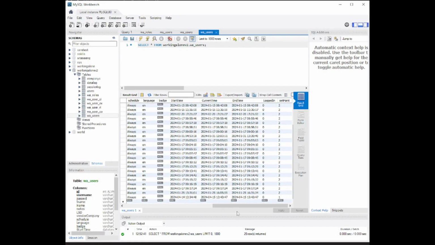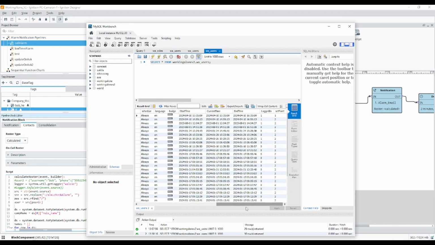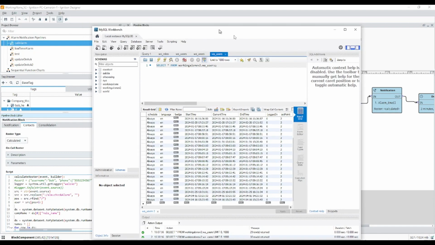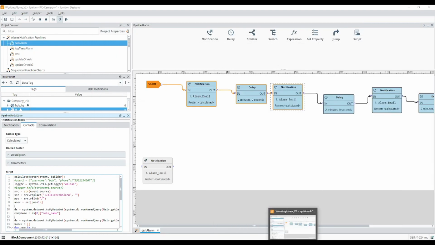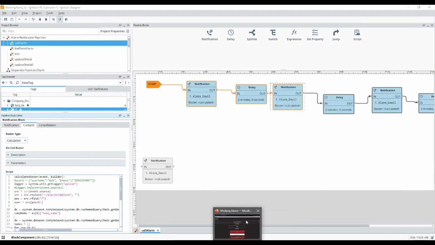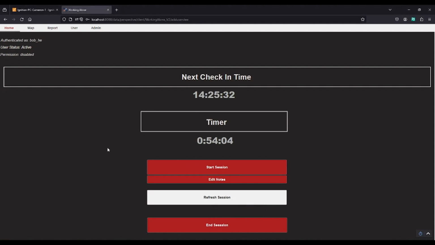Basically, to give you the 1,000-foot view of this, the set point determines how long they have, and how long the difference between the end time and the start time will be. And then that will trigger this. When you start a new session, you can see the timestamping in the database that determines whether or not you need to be called by the system. And so obviously there's always more we could talk about with these kinds of things, but that is more or less the very brief overview.